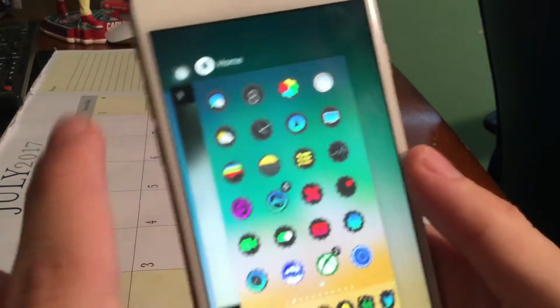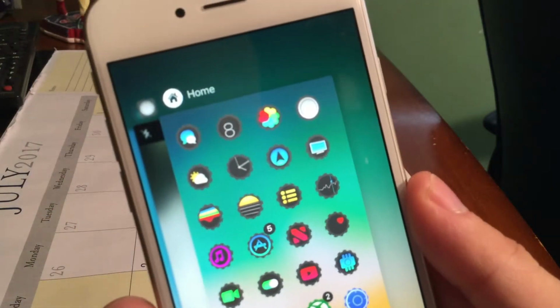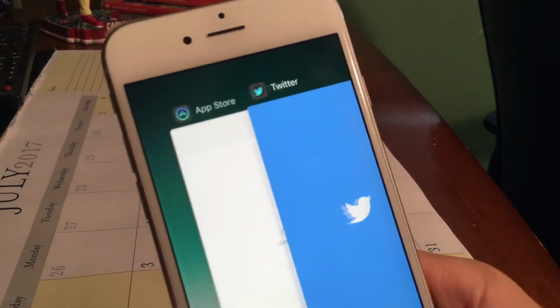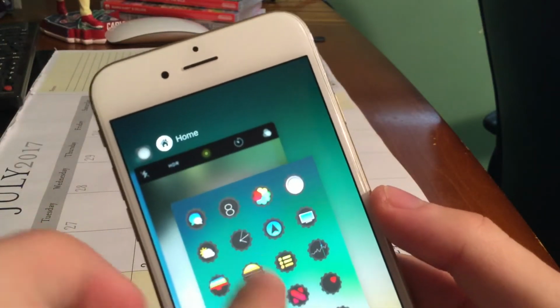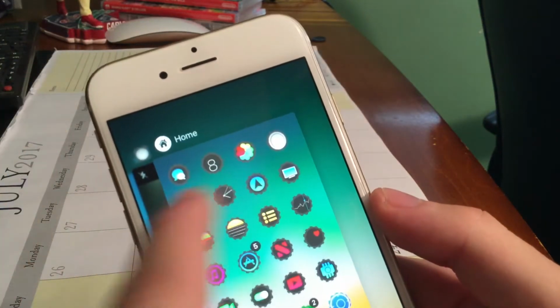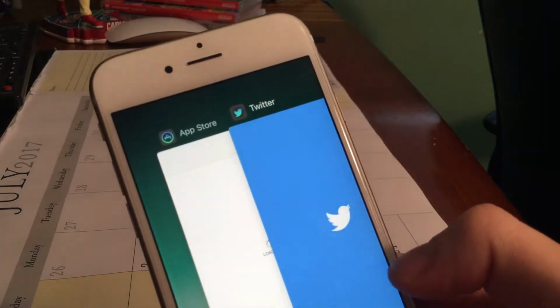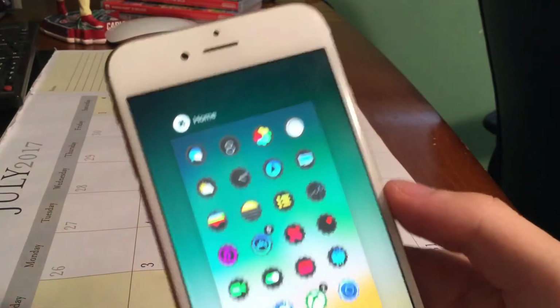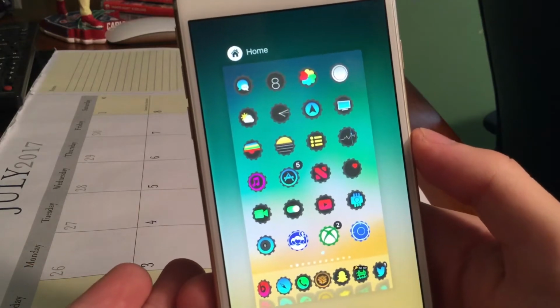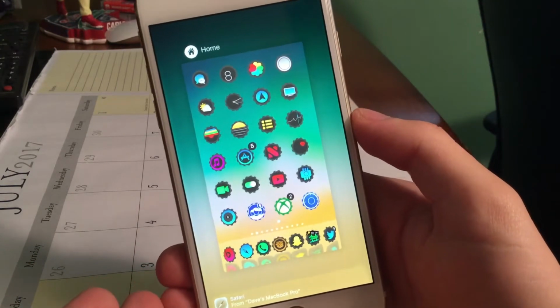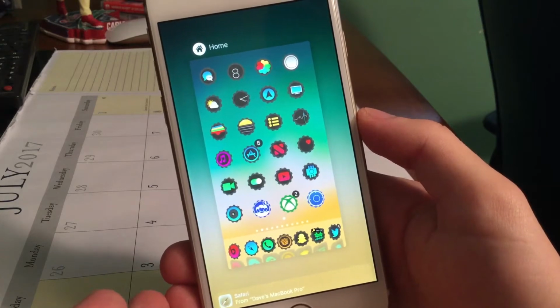It's one of those subtle things that when a tweak comes out and you realize that this was not a thing before, it's just kind of like, wow. It doesn't really do much more, but I think that it makes iOS look more complete. It makes it look like it should be there, and that's one of the functions of a tweak that I like, when it just looks like it should be in stock iOS.